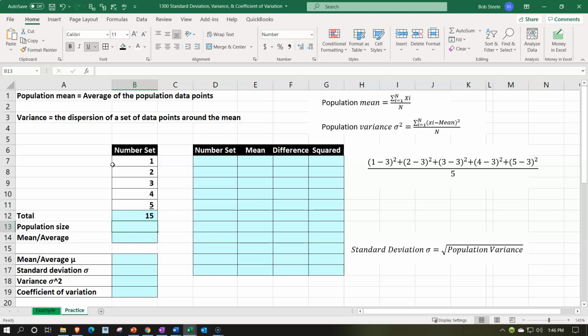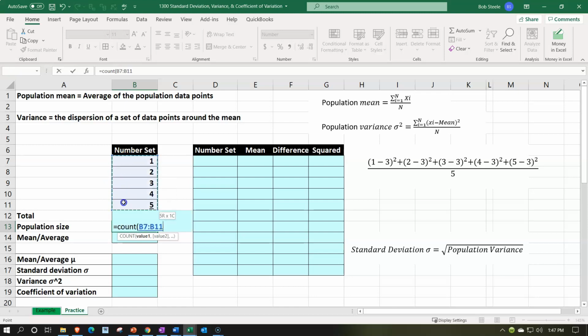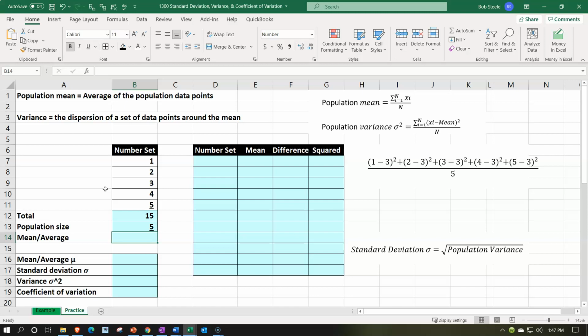Then we might compare that to the number of components in the population size. This one obviously has 5 components, 1, 2, 3, 4, 5. So we can then say a count. I'm going to count those up using a count formula. So this is the fancy way to count them. Equals count in Excel. So we'll count these up and it'll just take the cells with units in them. We have the 5 there. Now, if we divide that out, the total divided by the population size, 15 over 5, we then get the mean or the average, which in this case would be 3.